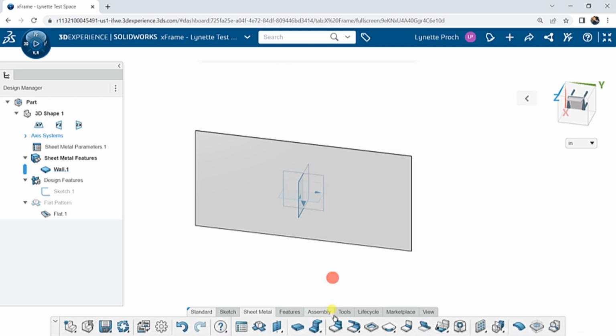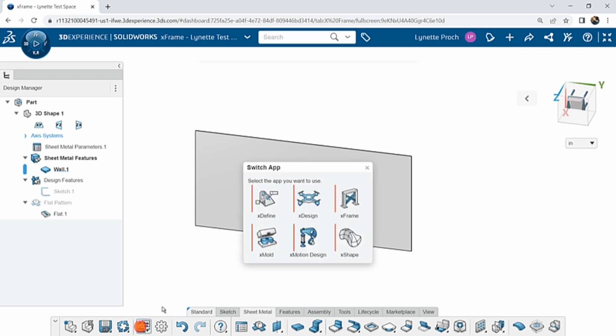I can now go in here and I can actually have different extrusions come off the edge. We can do flanges. I can create different types of bends. Of course, if we're using sheet metal and you're folding sheet metal, you're going to need to have the ability to flatten to see what the flat pattern is going to look like. So all of these options are available in XSheet Metal. It's a really good tool for creating these types of features. So say, hey, you know what? I'm done with this sheet metal feature. I just needed the one flange, and now I can switch my app.